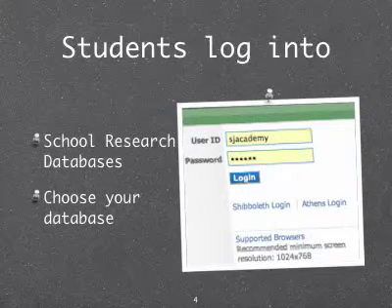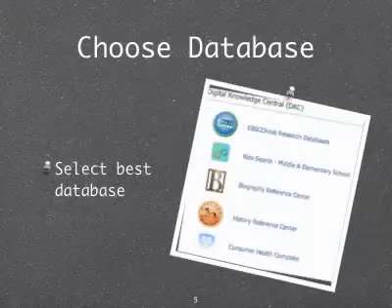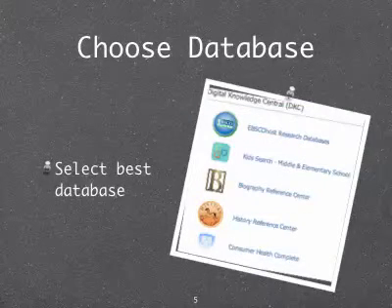To begin your search, you need to access your school's electronic research databases. These databases are found on the web page under the Library Media Center. Next, you log in using your school-provided user ID and passwords for the current school year. You'll select your databases. In this module and example, we'll be using the EBSCOhost database.